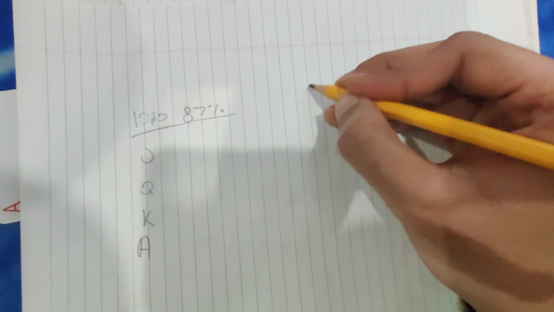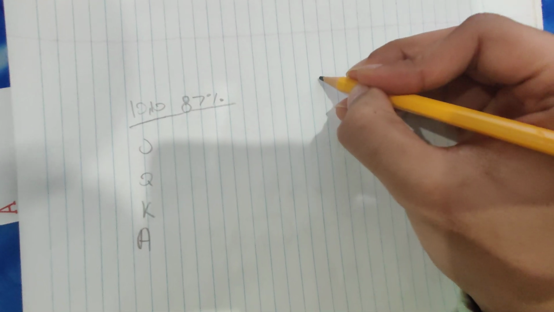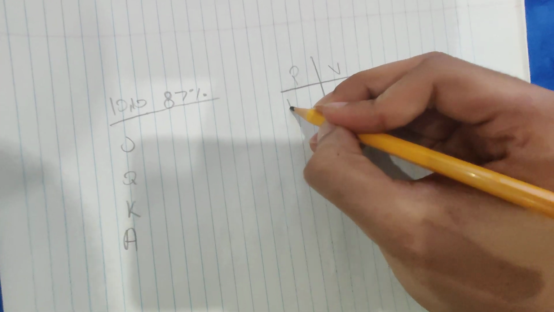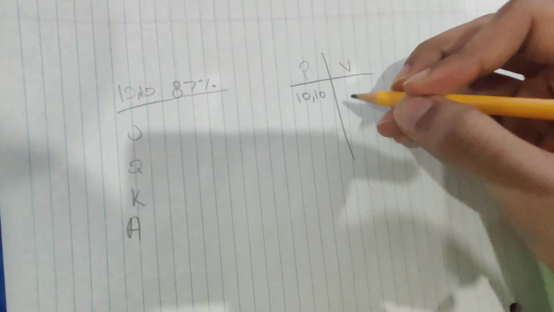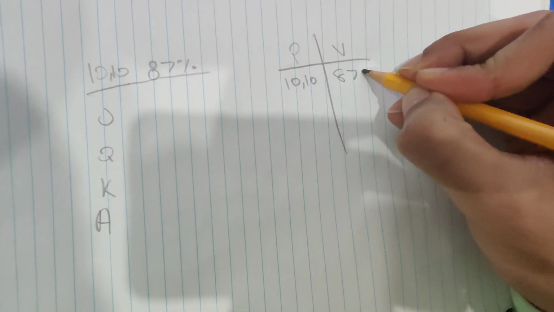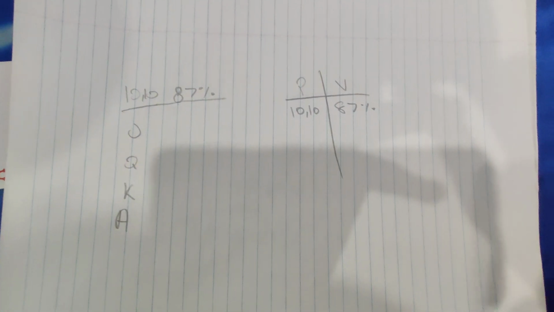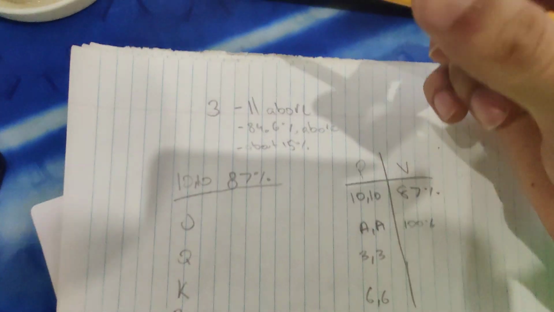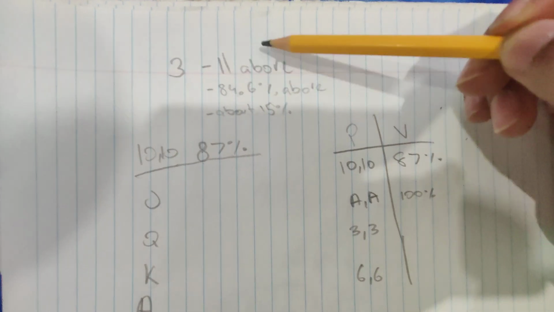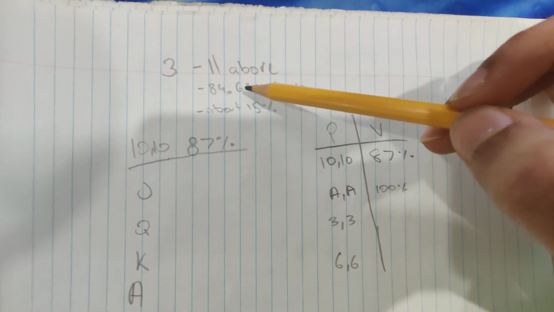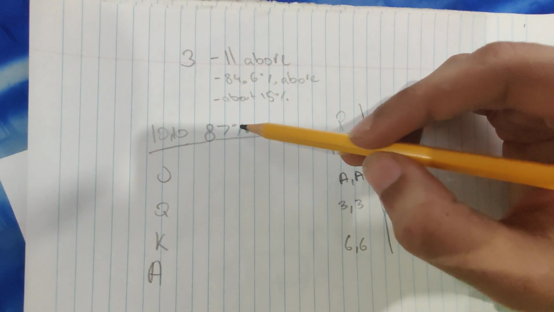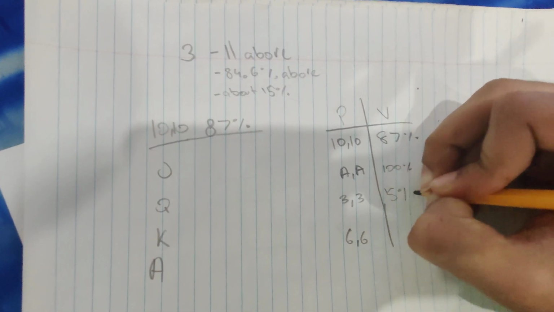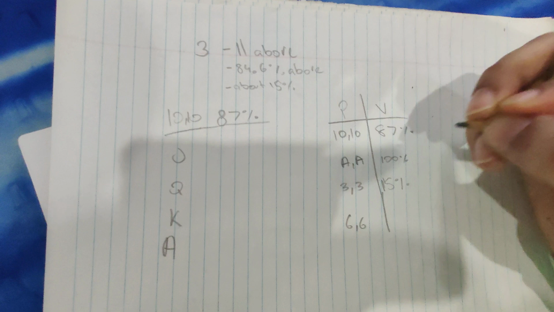This could be stored in a hash map of pairs and value. So we have a 10 pair, and the value of winning is 87%. So right now I just added some more values. If we have a 3 pair, that means there's 11 pairs above us that could beat us, which is about 84.6% of pairs above us, meaning we have a chance of about 15% to win from that pair versus other pairs.